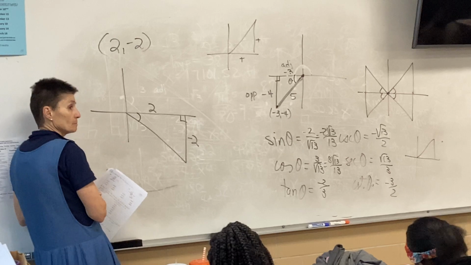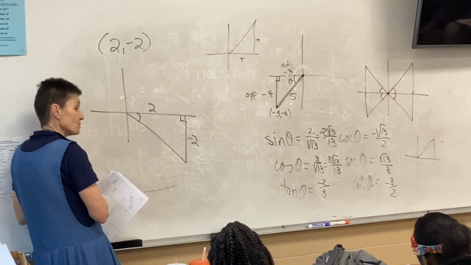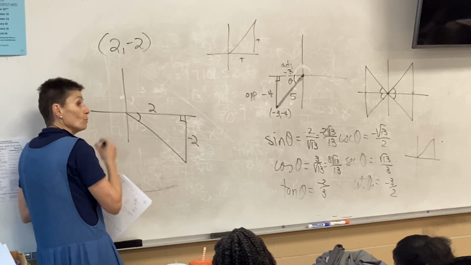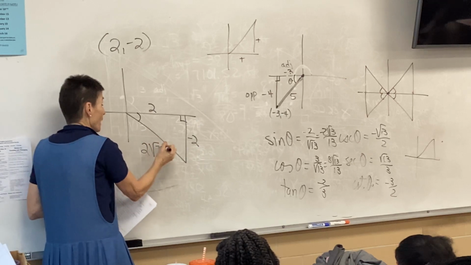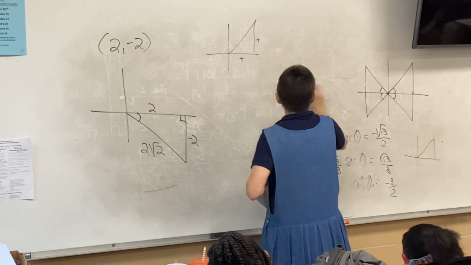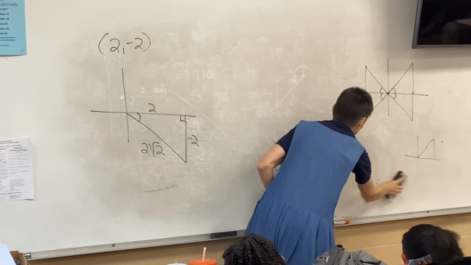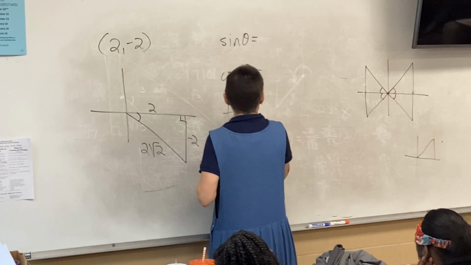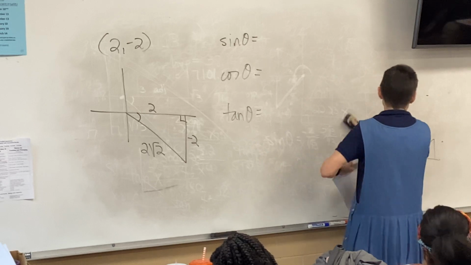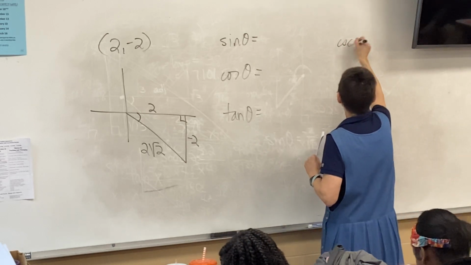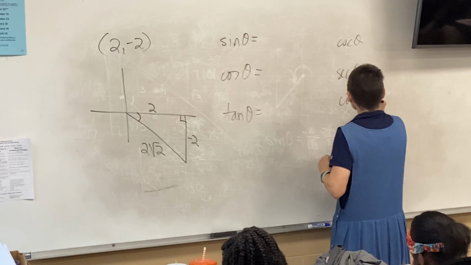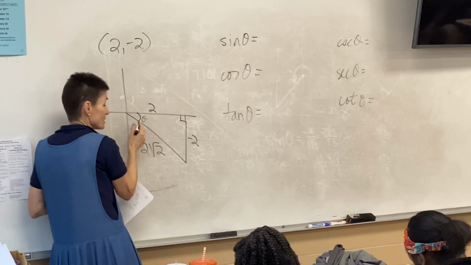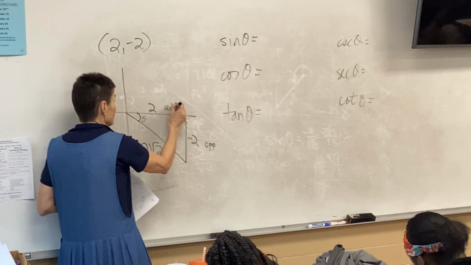Here's my angle. What's my hypotenuse? Root 8, which I'm going to go ahead and write as 2 radical 2. Is that good with everybody? Now remember, your hypotenuse will never be negative. So no matter where you are in the butterfly, your hypotenuse is a positive number. Okay, this is exactly like what we've been doing. Okay, here we go. In terms of this angle right here, this is my angle. Here's opposite, here's adjacent, this is hypotenuse.